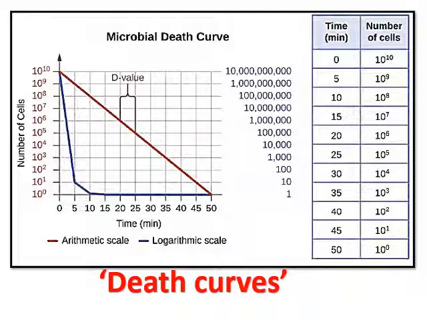Okay, so in order to determine the thermal death point, or the decimal reduction time, you would do a series of experiments like this, where you take a test tube full of bacteria and put it at that temperature for 5 minutes, and then you take a separate one and put it at that temperature for 10 minutes, and then take another tube with bacteria and put it at that temperature for 15 minutes, until you have a whole bunch of time points.